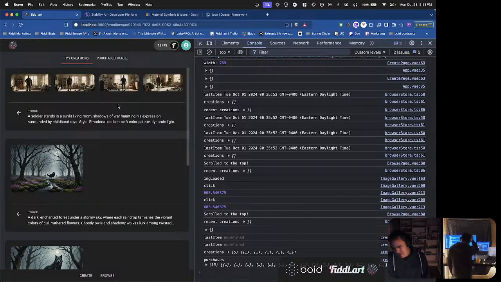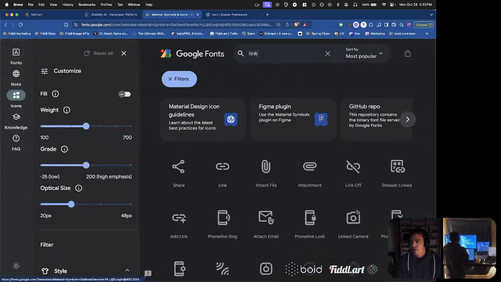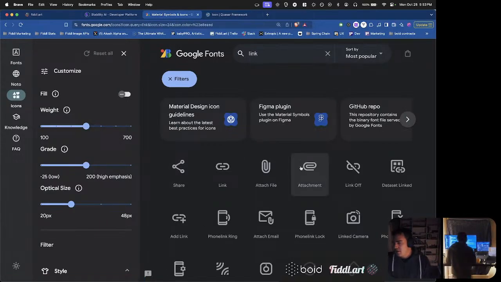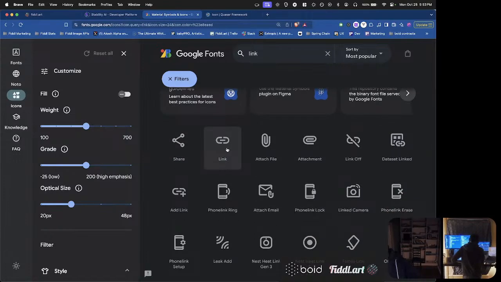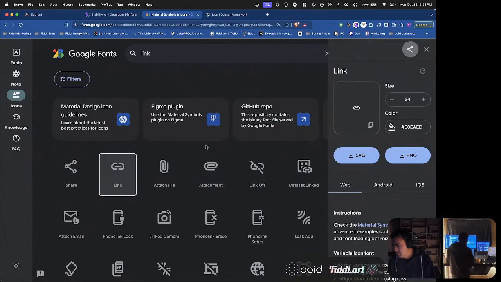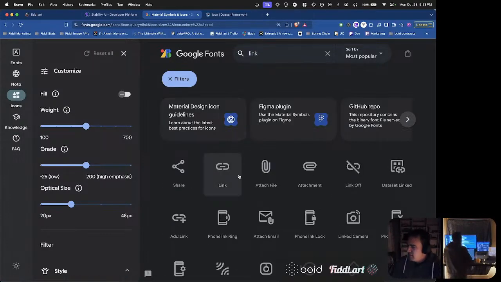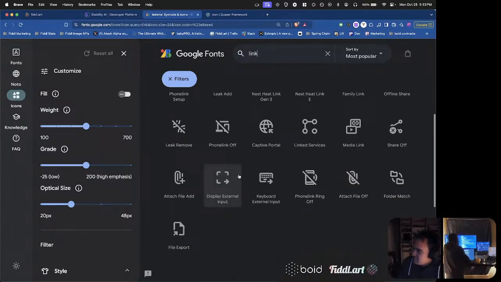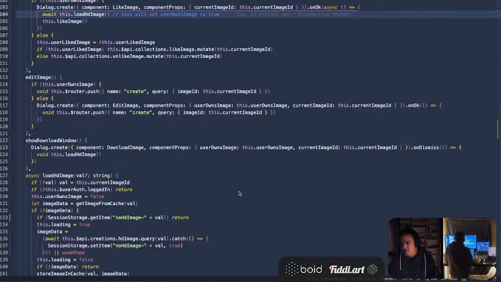I need a link button, like an external link. Yeah, that's fine.